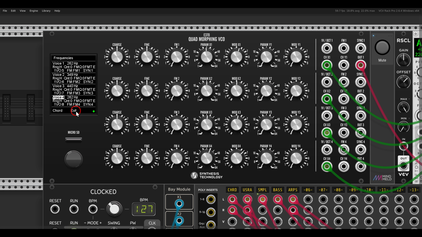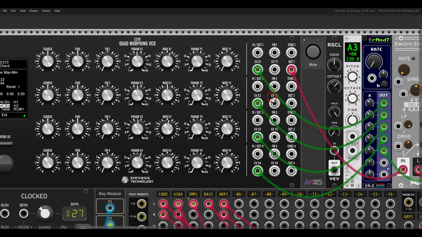And chord 4. Right, now if I go to the chord menu, I can set the inputs for the volt per octave, no need to change this, but also for the chord select, I can change this to input 2, and now the second volt per octave input will change the chord type.